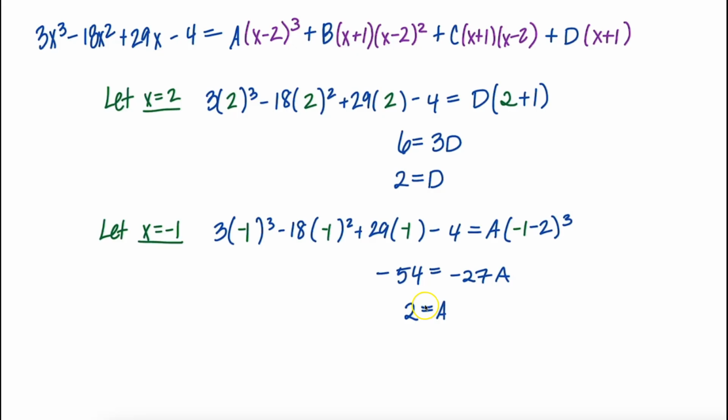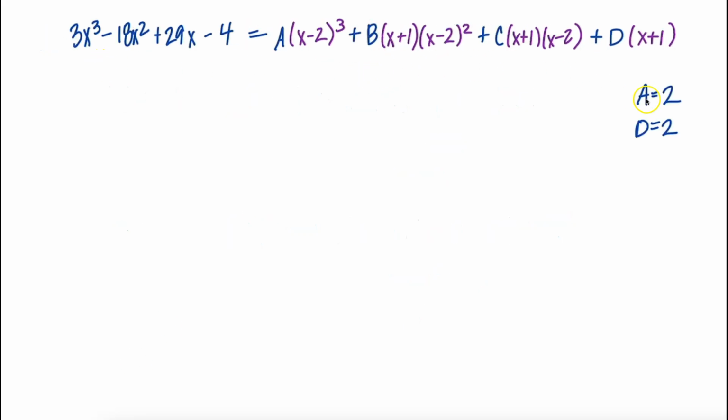Now, unfortunately, we can't zero out all but one term anymore. There's no remaining x values that I can use to find b and c. So we are going to go ahead and start to set up the pieces of a system of equations that we would need to find b and c.